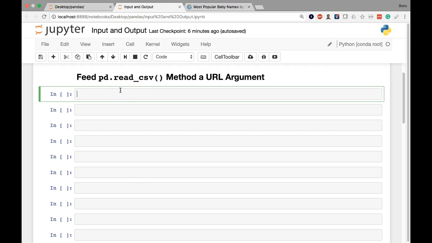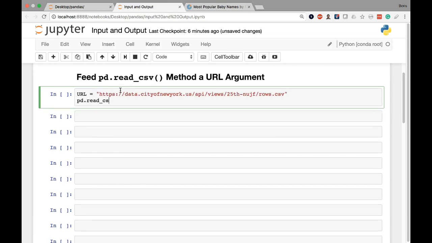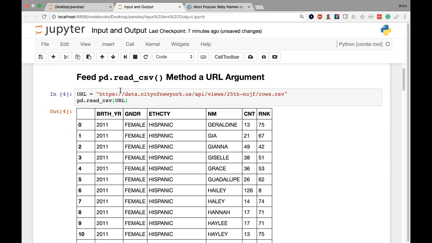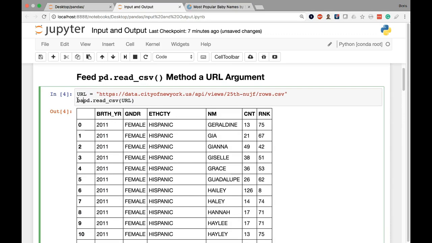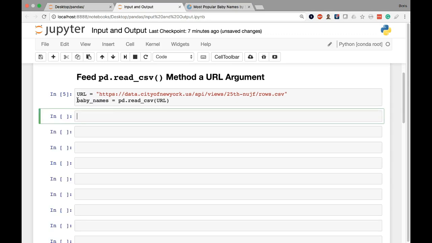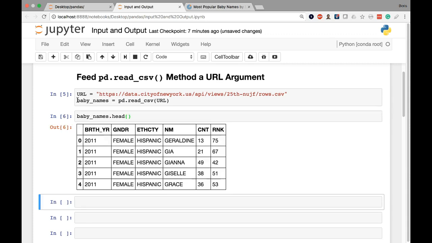And within my Jupyter Notebook, what I'm actually going to do is store that URL in a variable called url. So there it is. And now what I'm going to do is do pd.read_csv. And now for the very first argument, instead of giving it a local CSV file and even writing anything like local.csv, I have this URL which is linking to a CSV file. So I could directly feed that variable in here. And that's going to connect to that page and download that CSV for us. Now, if I want to store it in a variable, for example, I can store it in a variable called baby_names, pull that in, and now if I take a look, for example, at the head method, we have a valid data frame that's been pulled from an online data source.